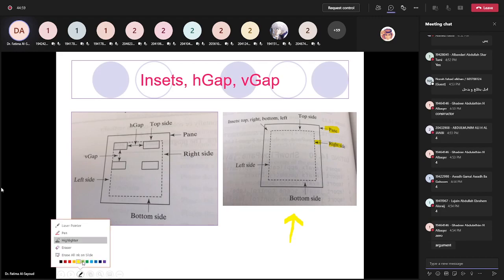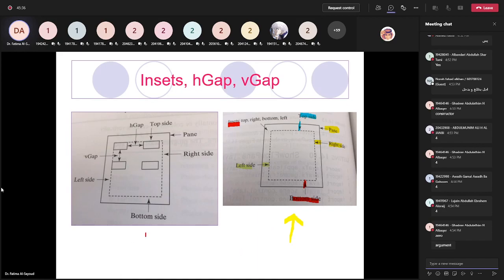Then the left side is here. Then the top side, I didn't change it. So the top side is the one here. And the last one, the bottom side, is the one here. So if you're using Insets, top, right, bottom, left, you're defining it depending on the side you would like to set. So this is about the panes.